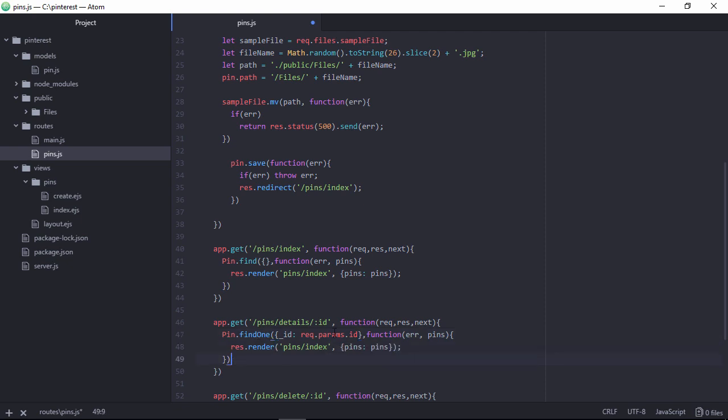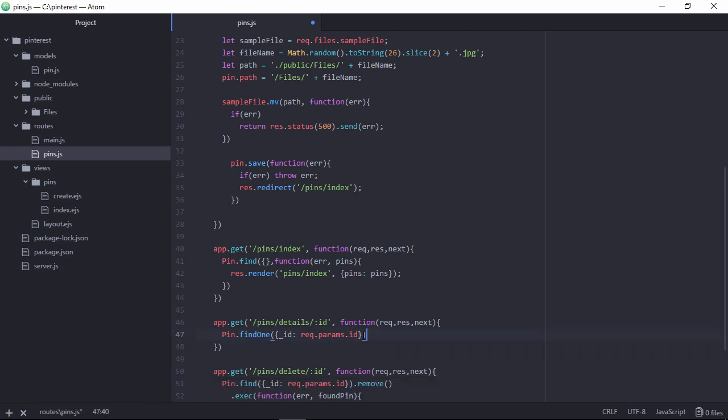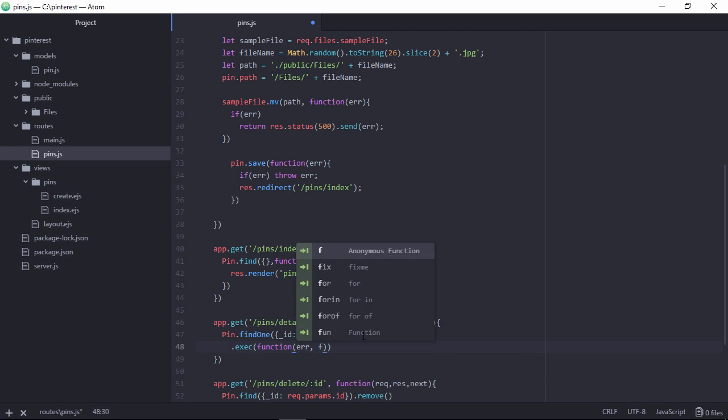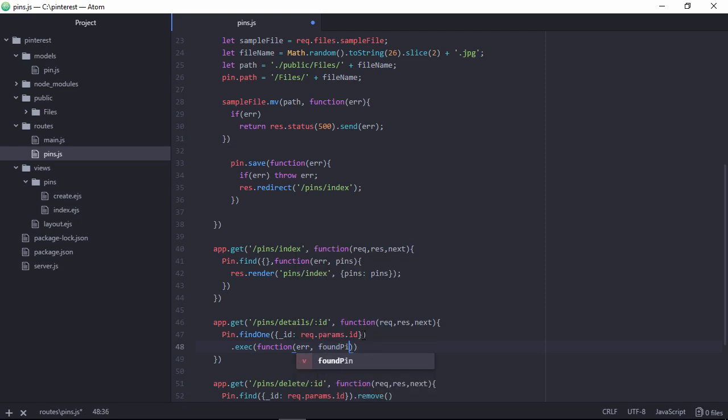We need to pass the ID parameter to the database so that we can query request params.id, and this needs to be executed on the database server with .exec and a callback function. We need to specify a few parameters: error comma found pin, and parentheses.